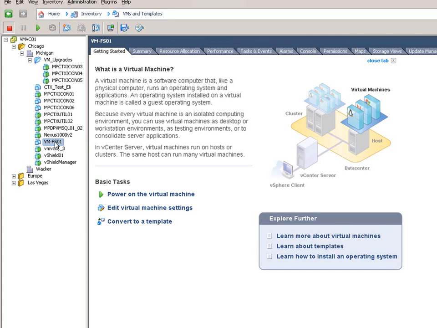SSL VPN. Now they deliver that, instead of having that in the form of an actual physical pizza box, now you have it as a virtual appliance that you can add in your virtual infrastructure and configure it and give access to it that way. You can have pre-configured Windows 2008 servers or 2003 servers that serve a certain purpose. So for example, you can download a domain controller. You'll download this virtual appliance into your virtual infrastructure. You power it on, it's already a domain controller.